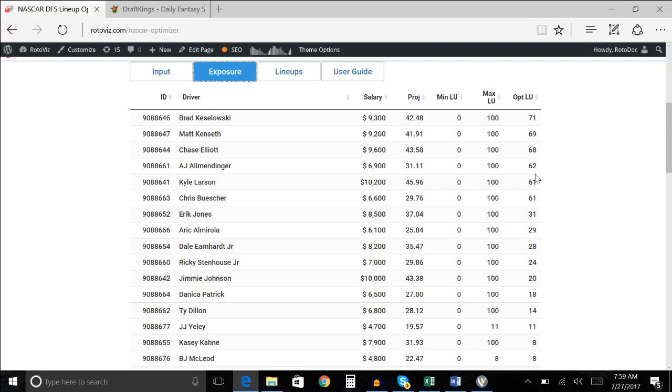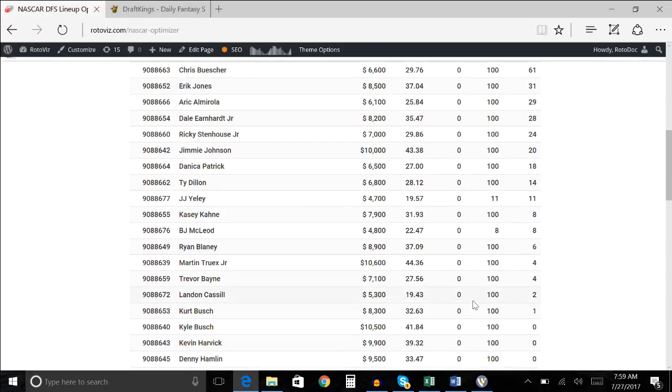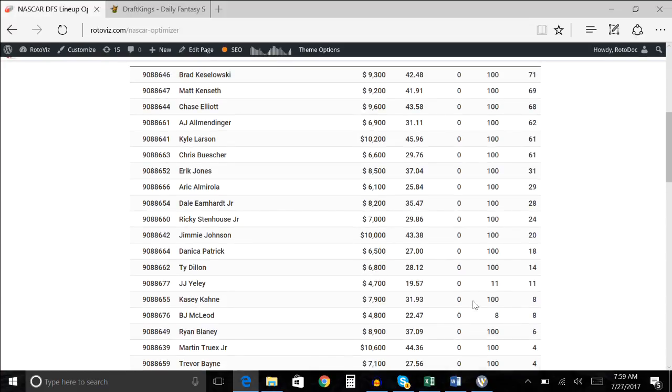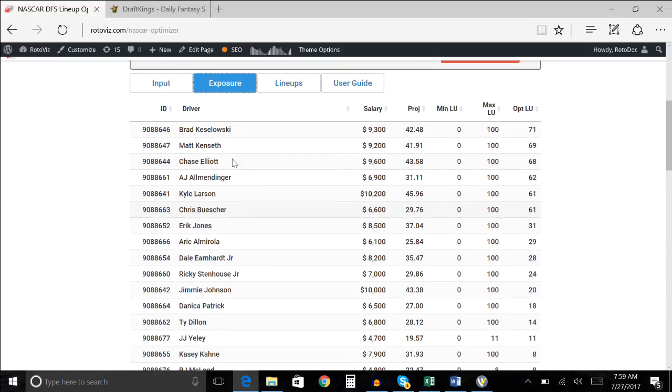These lowered a little bit because they were in a similar price range to Danica and Almirola. And that's because of the way the rosters are constructed. You get some expensive guys and then some cheaper guys. So if you're adding in other cheaper drivers, you're taking away from the other cheaper drivers in that same range. So that's why we can kind of tweak these things around.